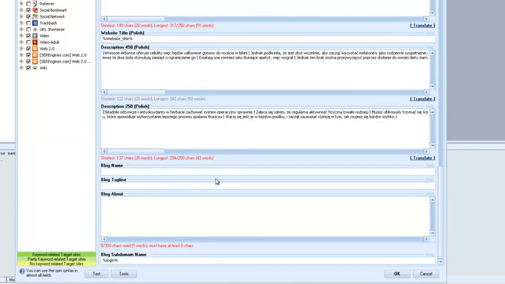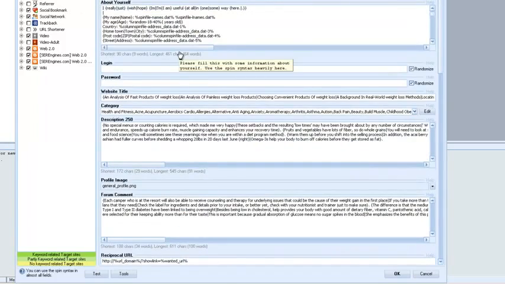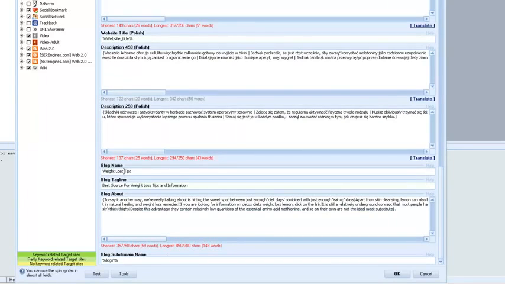If you're gonna be doing Web 2.0s, you would probably need to put in a blog name and a tagline for your WordPress submission. Okay, so I've just gone ahead and put in a blog name and a blog tagline here.